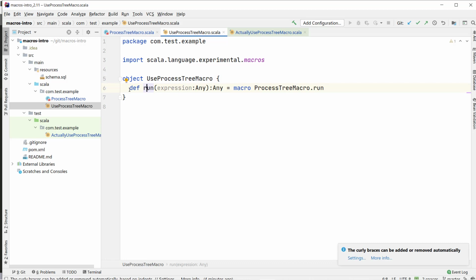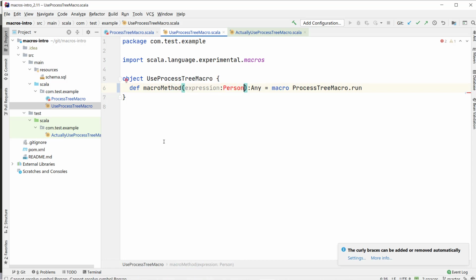And do we need to import this? Wait, no. Oh, right, I need to move this, and I need to move these out of here into the global context. Now it should, oh, whoops.